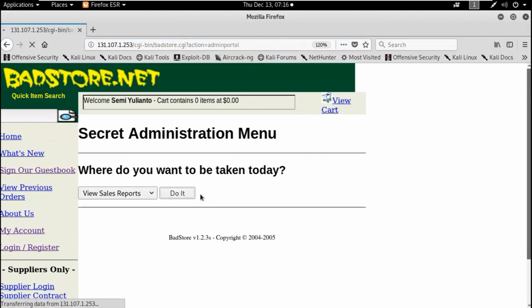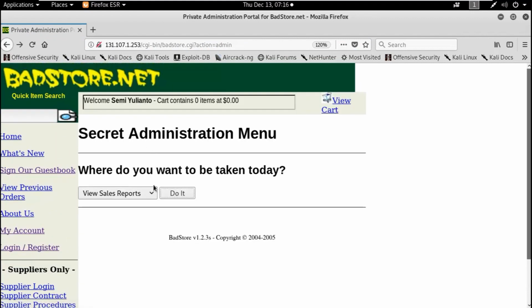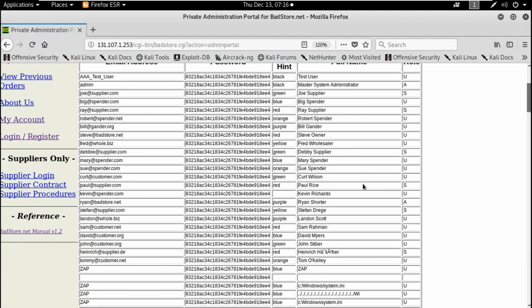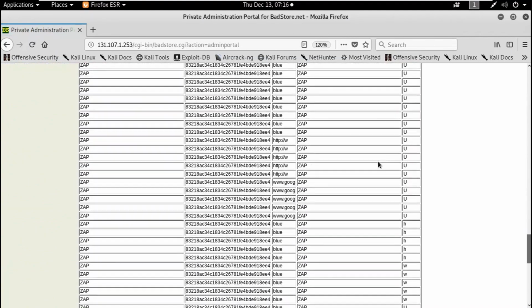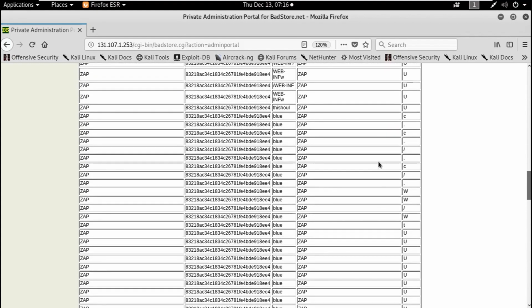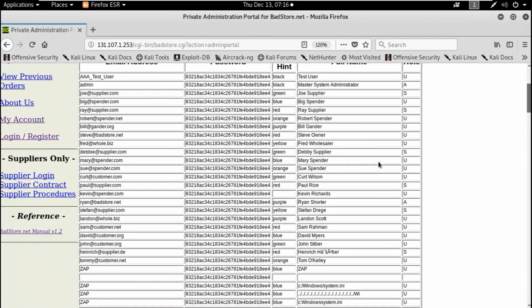View report. See the same thing. I could also select show current user, and notice my role. These are actually the result of the ZAP scanner. If you search for Sammy, I saw that one.